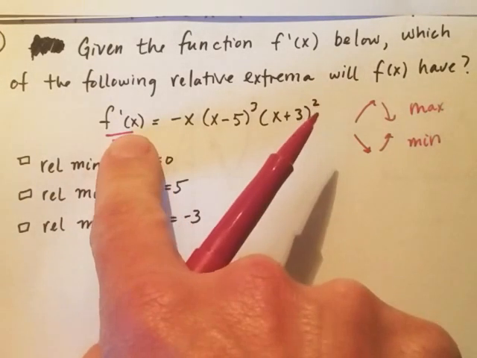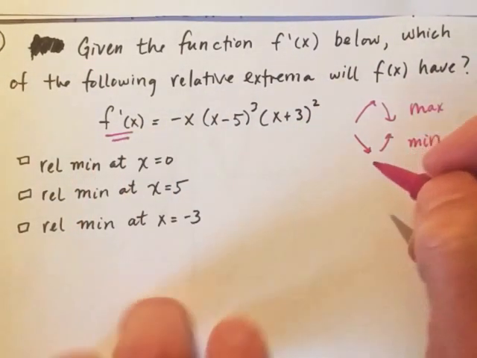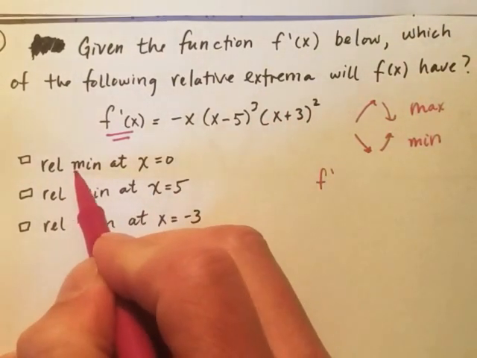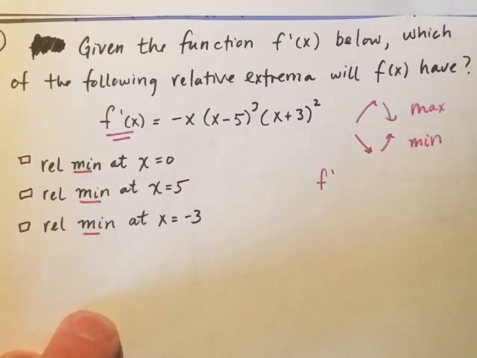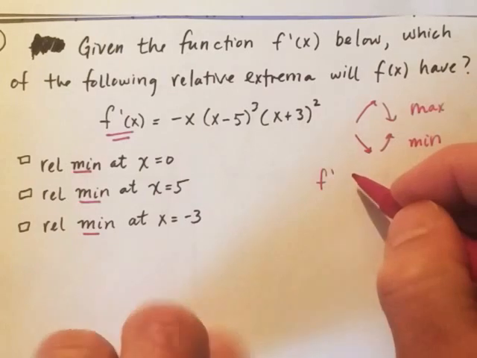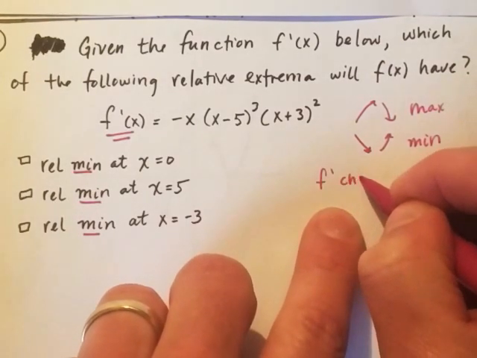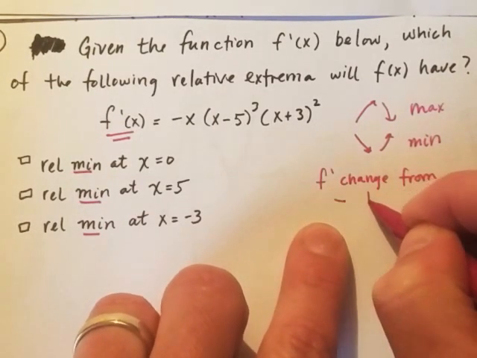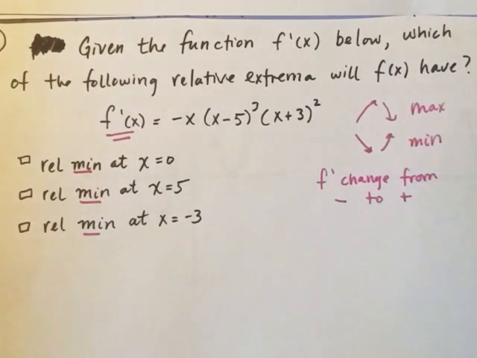And in this particular case, how do we get that information from f prime? In order for it to be a minimum, which is each one of our answers, so it's just asking about basically where is there a minimum, we have to go from decreasing to increasing. So f prime is going to change from negative to positive, right? The slope is going to change from negative to positive. That's what we're looking for. So before we can find that, this is essentially the first derivative test again, where we start by actually setting this equal to 0.